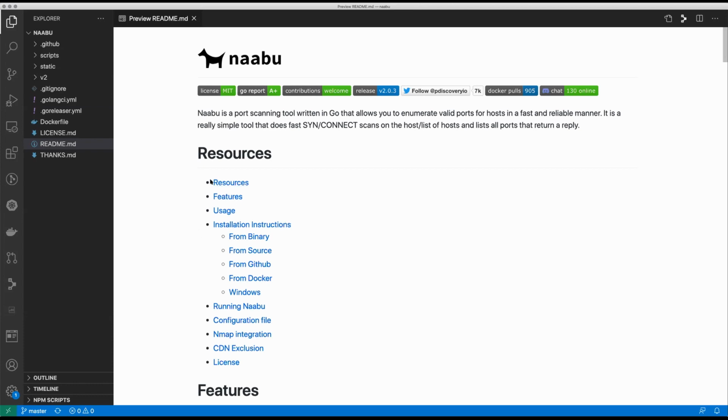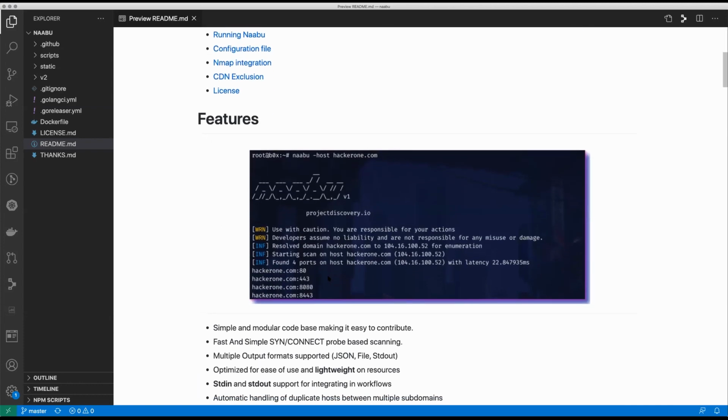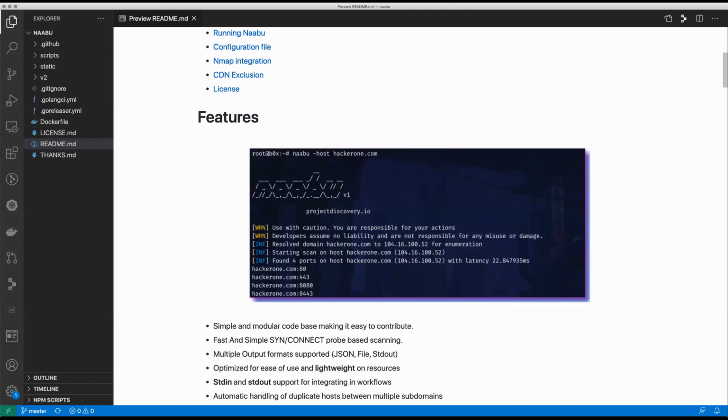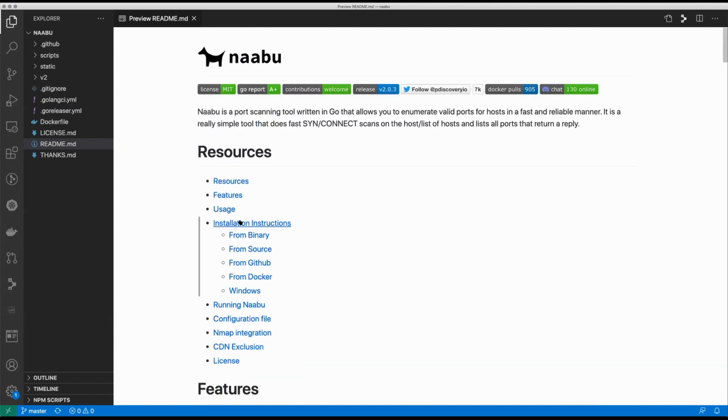So the first thing I notice is, I'm not going to go through the README, or we'll just take a quick look. But basically, this is a CLI tool which you can run, and you can give it a host address to scan, and it will basically tell you all the ports that it finds open. That's straightforward. So we'll see how we do, and we think we have an idea, and we'll see if that's what they're doing. The first thing I notice here is that in order to find the package, it's under a v2 folder.